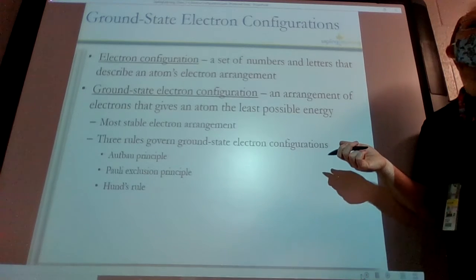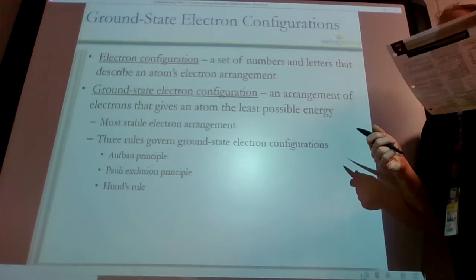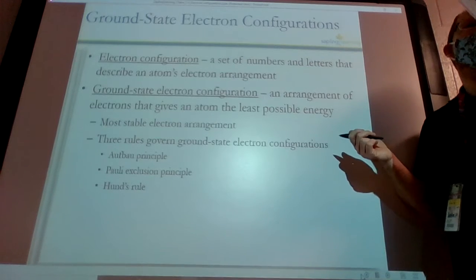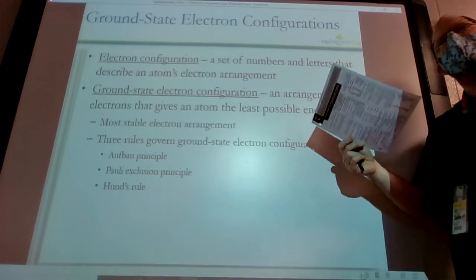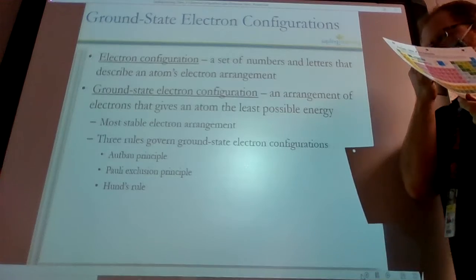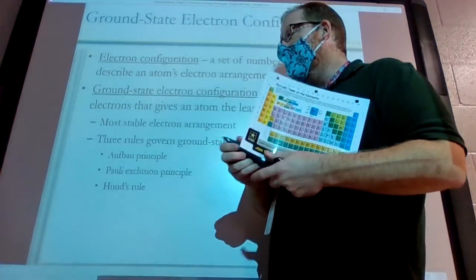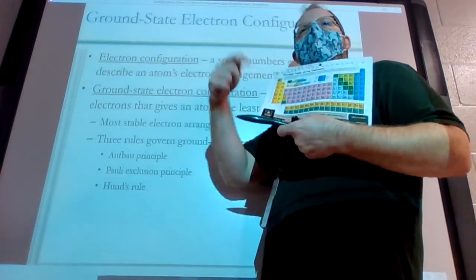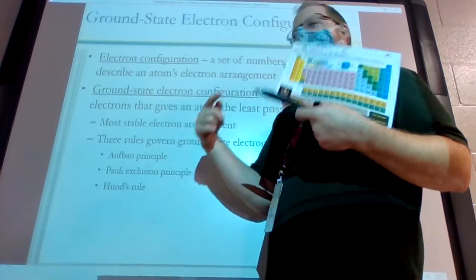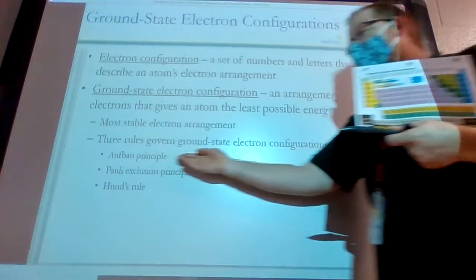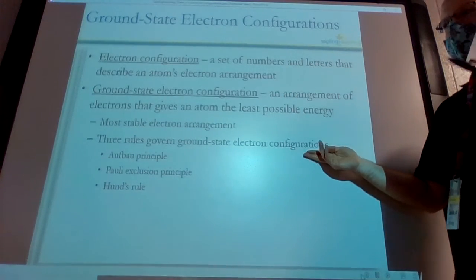Sorry, this is going to be a long lecture, but once you get to the assignment, you need to kind of understand this stuff before we just throw you into the assignment. These are going to get harder and harder as we go. This one's not too bad because there's not a lot of math, but it's basically a lot of counting and keeping up with numbers. So we have 3 rules that govern this ground state electron configuration.